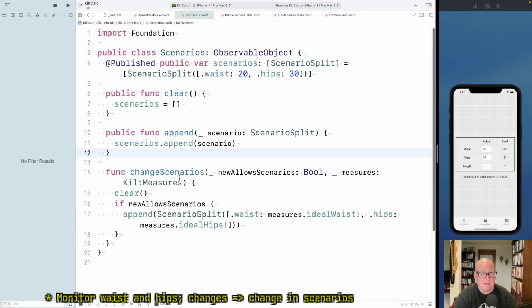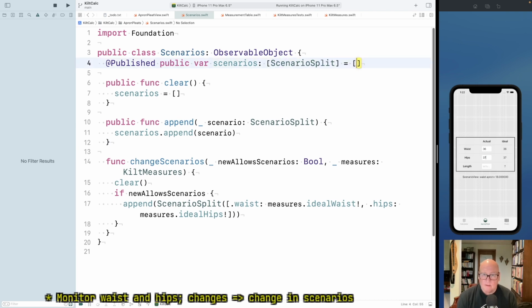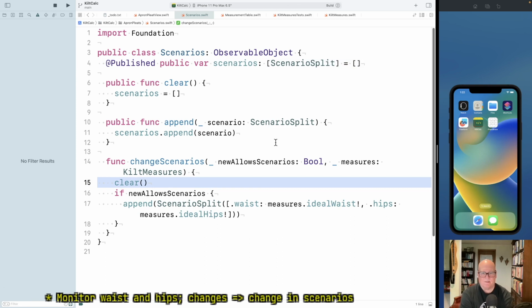Okay, let's take out this initial one. Okay, because I think we should start out empty. There's no point to have two in there at the first time. And now we clear them, so it doesn't matter. All right, let's make sure everybody's test-wise is running.